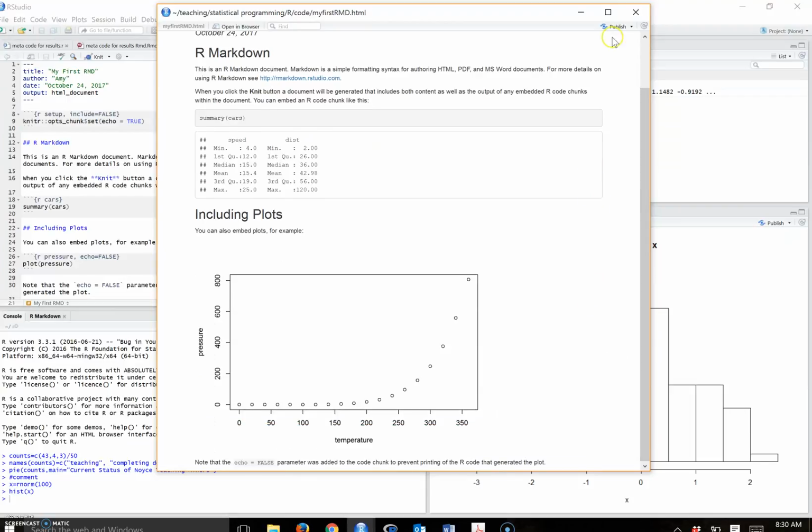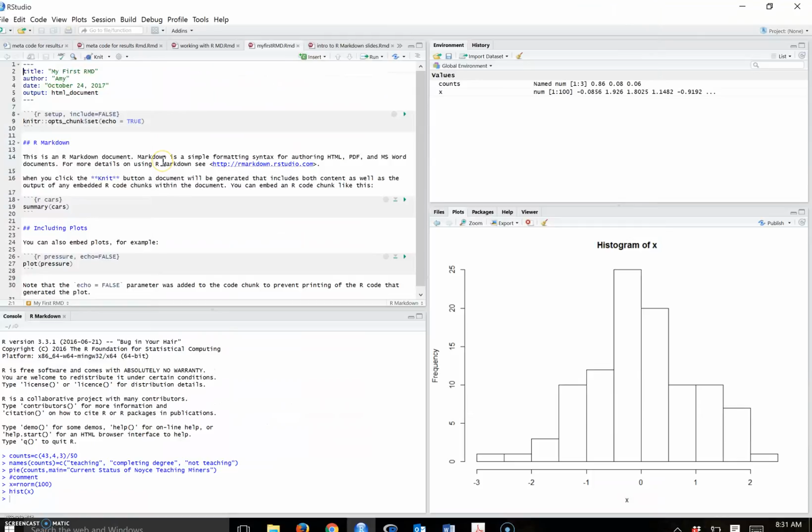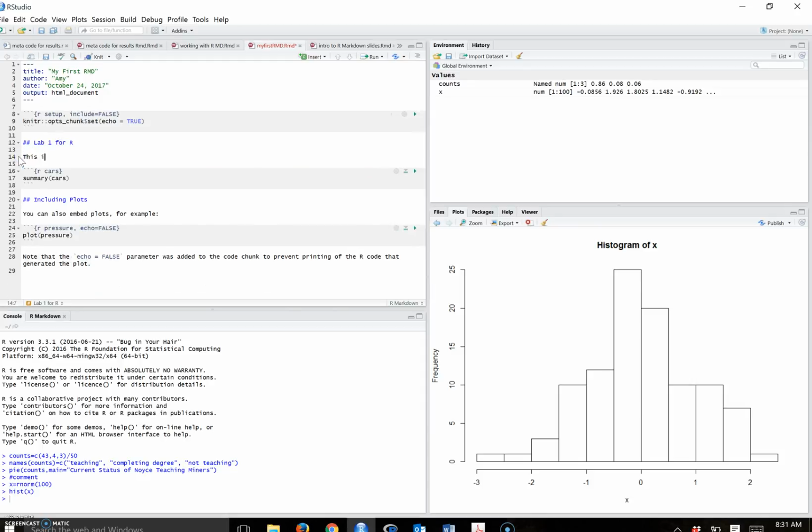Okay, so what I usually do when I create my own first document is I go in and I just start editing. For example, you may want to start on your first Lab 1 for R. So you can give a title, Lab 1 for R, and then you can write things to me or comments to yourself in this section. This is my work below for the first lab. Okay, so I just selected their text, got rid of it.